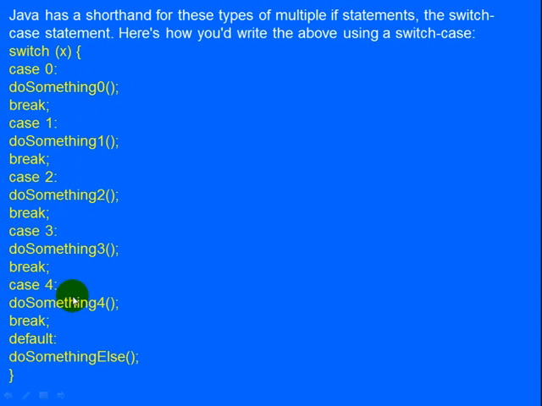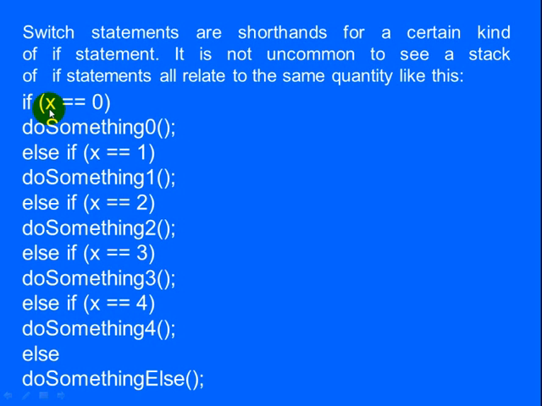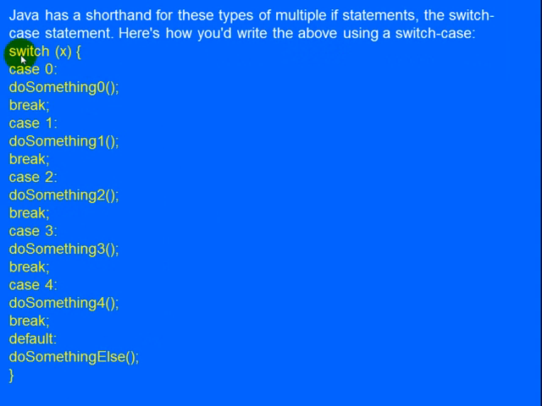Now in the previous example, the value of x was compared with 0, so we had to write x equals equals 0, the equality operator, with x being the variable which is tested. And in the next else if condition, we again have to write x, then the equality operator, then 1. But in case of switch statements, we can write the variable only once, which is being compared with different cases. If the value of x is 0, then we have the first set of statements. If the value of x is 1, then the second set of statements, and so on.